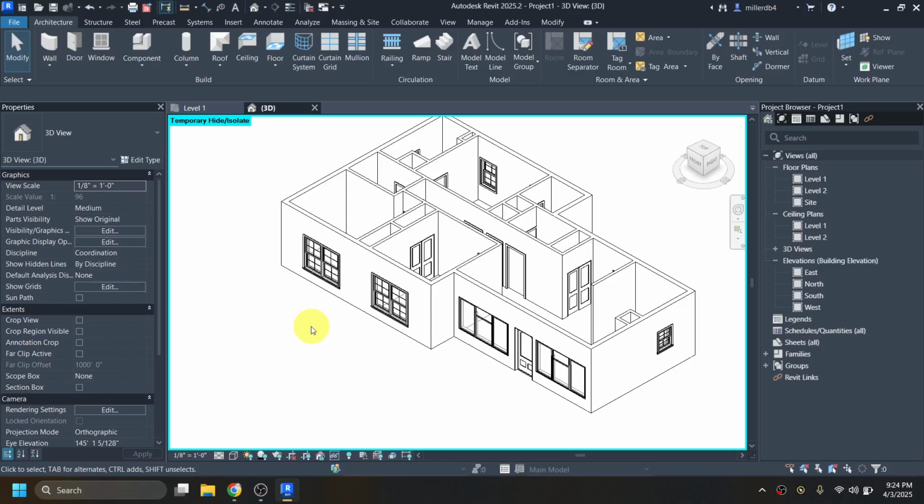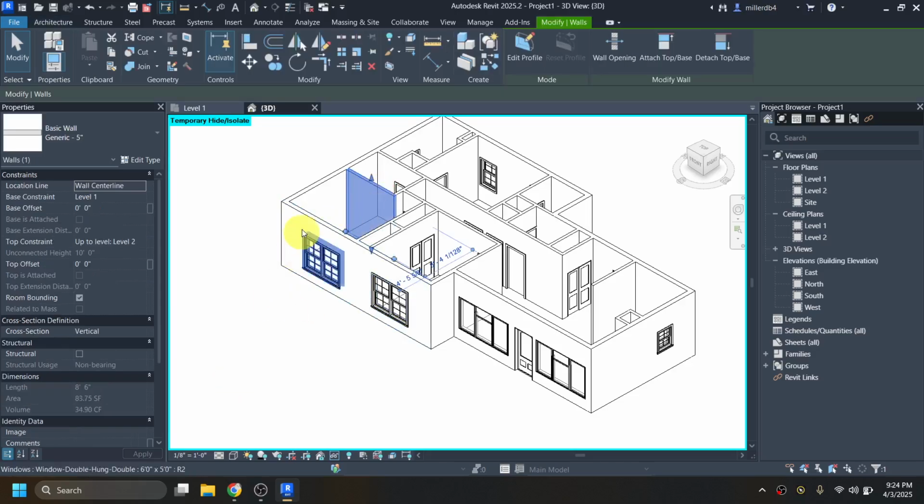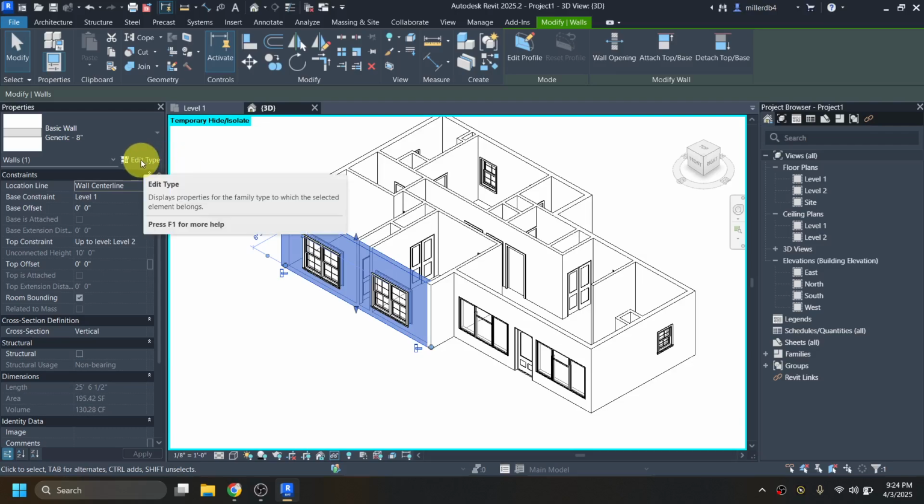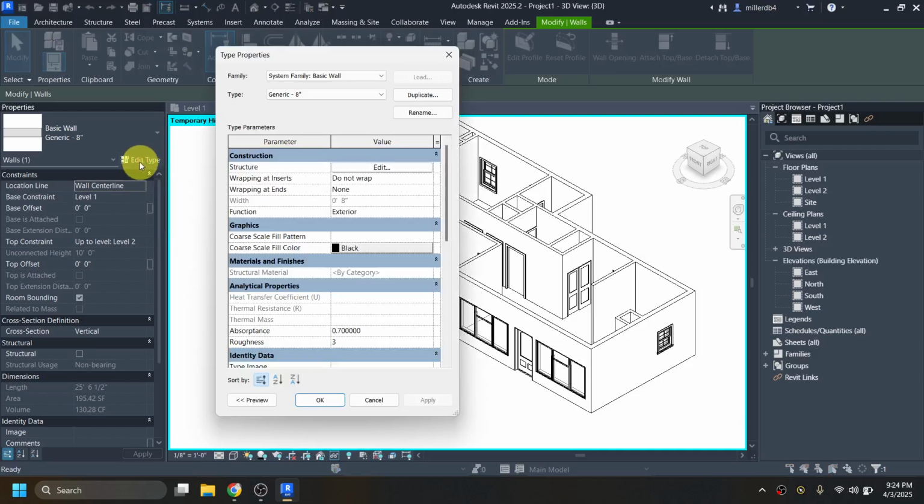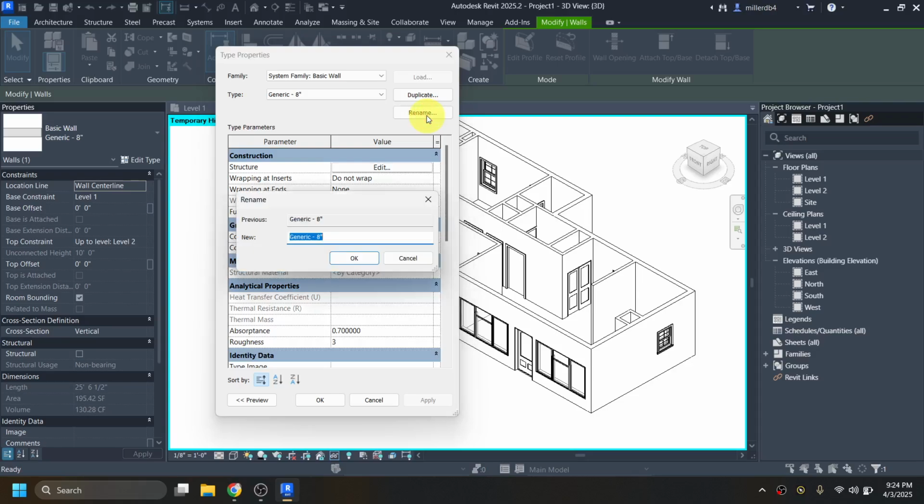My next step will be to adjust the parameters for all of my exterior walls and my interior walls. So if I click on one of my exterior walls and go into edit its type, I can give it things like siding, sheathing, stud, and then interior finish. What we did with all of our doors and windows was I told you to duplicate them beforehand. What I'm going to do this time is not duplicate these walls to make a new type. Instead, I'm just going to rename it from generic 8-inch to exterior wall.